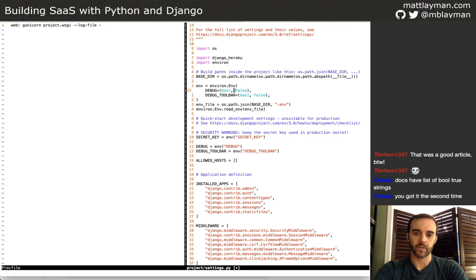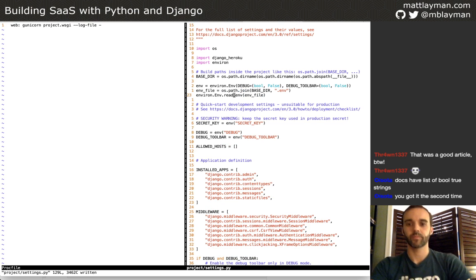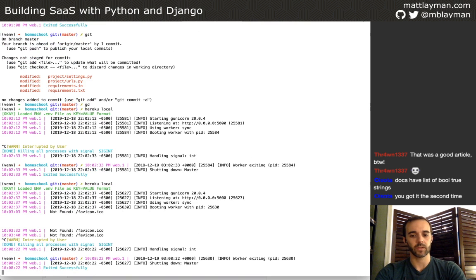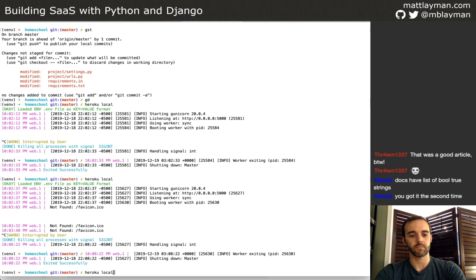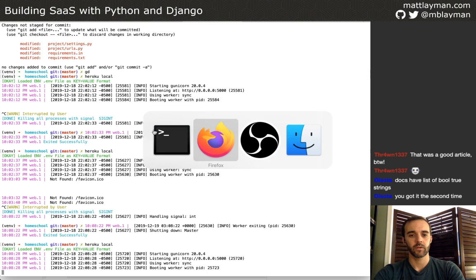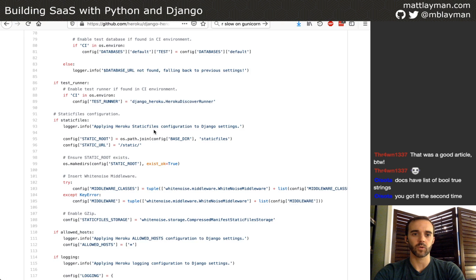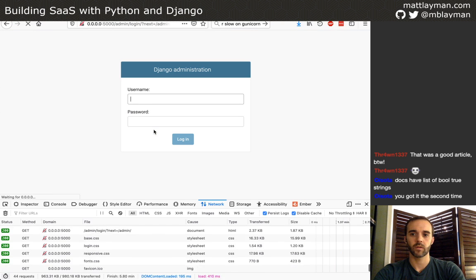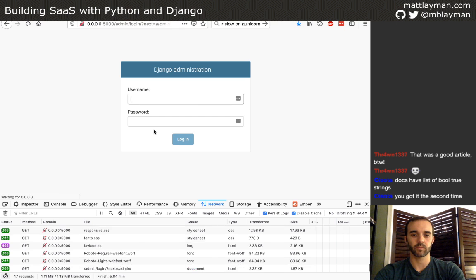Black's probably going to flatten that again, but yeah, okay. There'll be enough of these settings eventually where black will give up trying to make it one line, and we'll put it all in multiple lines. So we're going to have this default to false. I haven't put that in my environment file yet. So if we kill that, and turn this back on, the toolbar should go away. Yeah, and we're back to good performance.